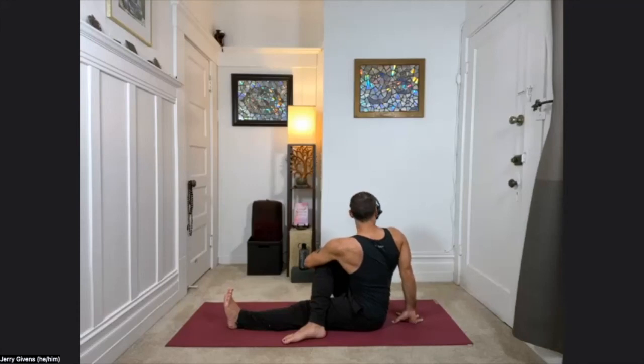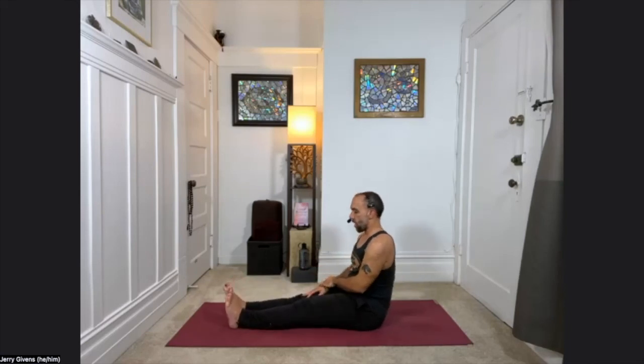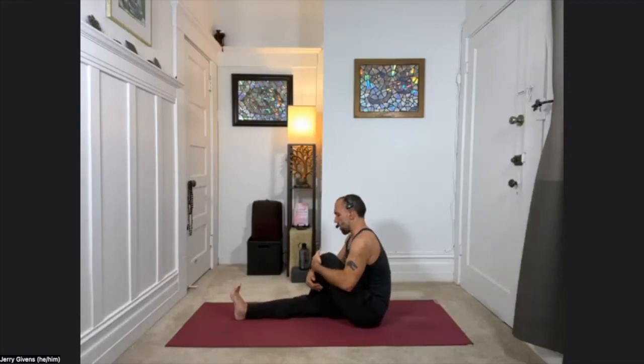Good. Inhale, carefully unwind. And go ahead and uncross the right leg. We'll do the other side here, bringing the left foot flat to the floor, bending the knee. Again, if you can bring the foot to the opposite side of the right leg and ground it, do so. If not, bring it back to the inside. All right, you'll still get a good twist, don't worry.